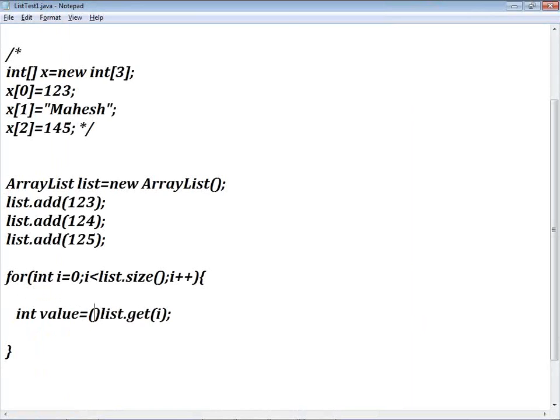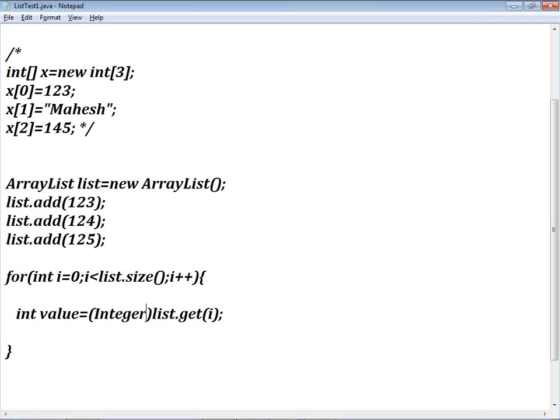So here we can give Integer in parentheses. This concept is called typecasting in Java. I know the list.get method is going to return an Object, and that Object contains an integer value. So just convert that to a number.